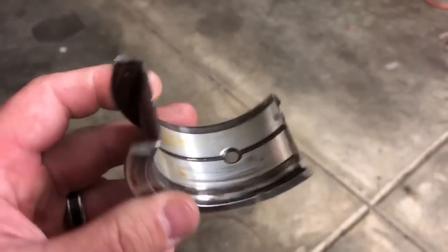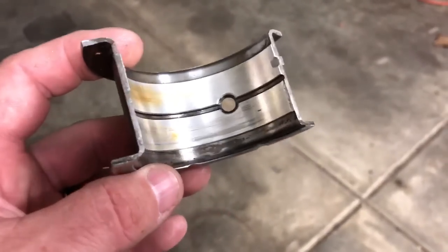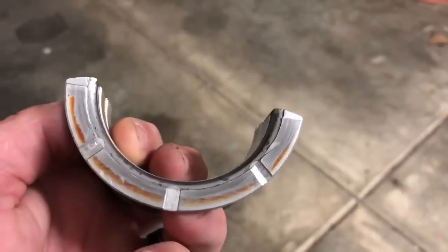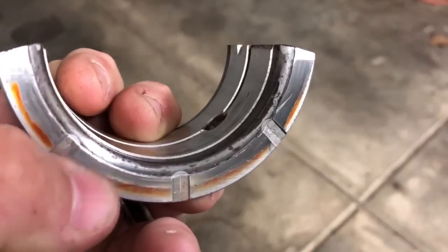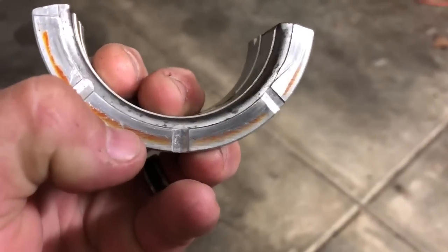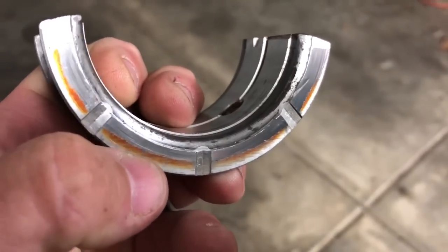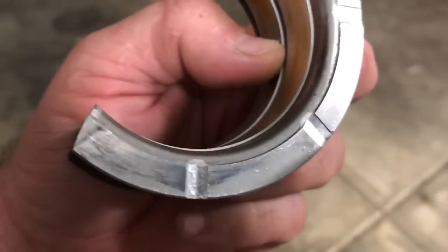This is just something you can do to your bearing to help the oil supply to that thrust surface. Making sure it gets plenty of oil is what I do and it seems to work — and there's your proof right there in how good that bearing looks. It's a little bit discolored but there is zero wear offset on that. It looks like possibly the thrust surface on the crank is just a little bit smaller and doesn't go all the way out to the edge. On the front there's practically no wear either.